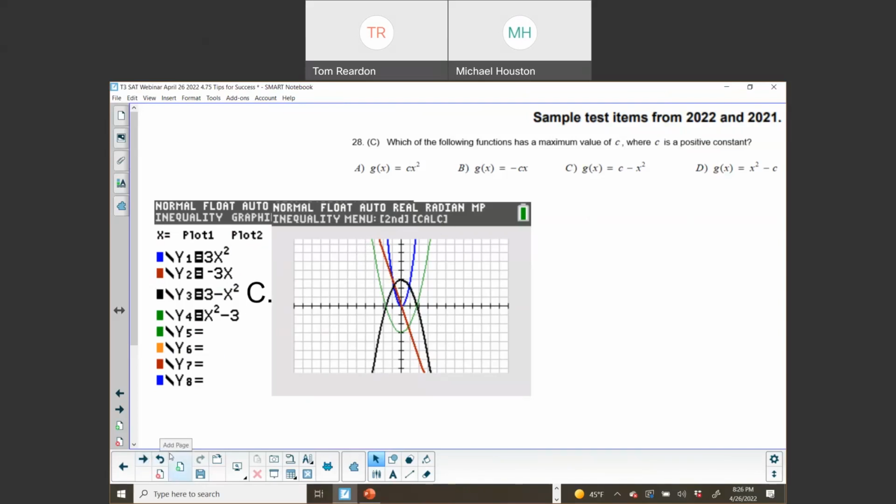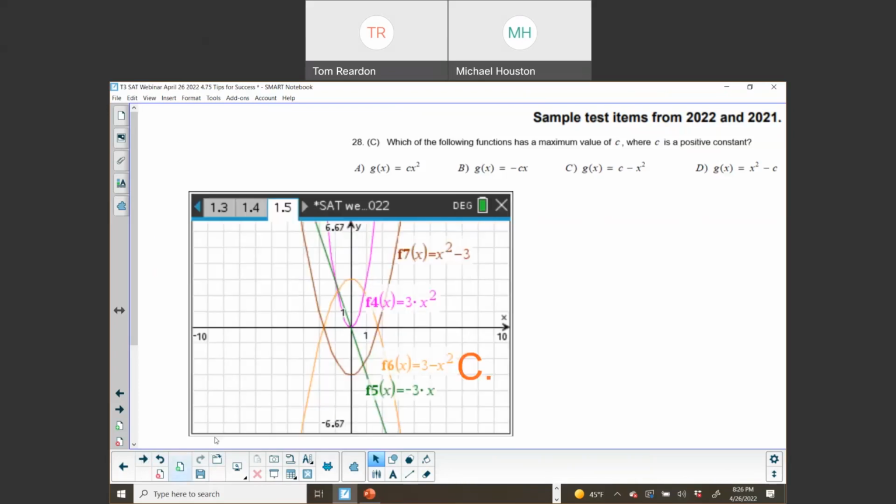The question's not that hard, but I don't think I've ever asked a question like this in my classroom where I had variables instead of numbers. So if you do a problem a day, your students are most likely going to pick up on that. Similarly on Inspire, again, the color coordinating is great. You can see all the functions right there.